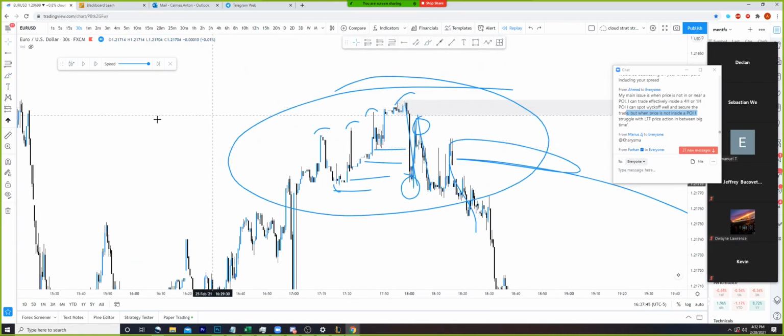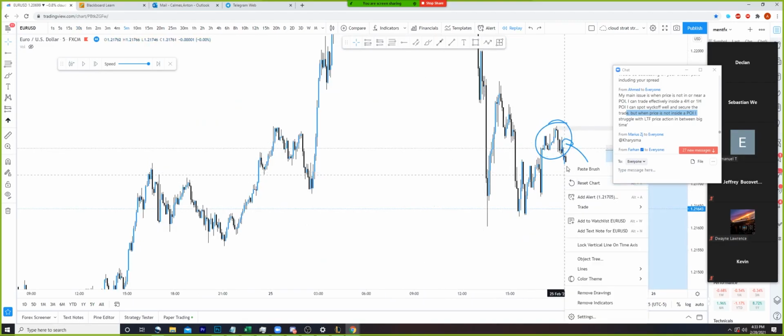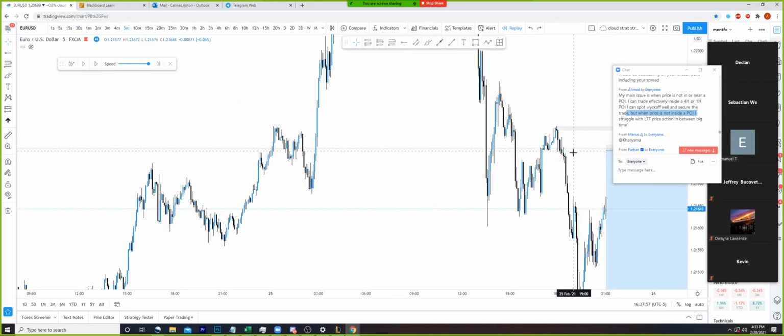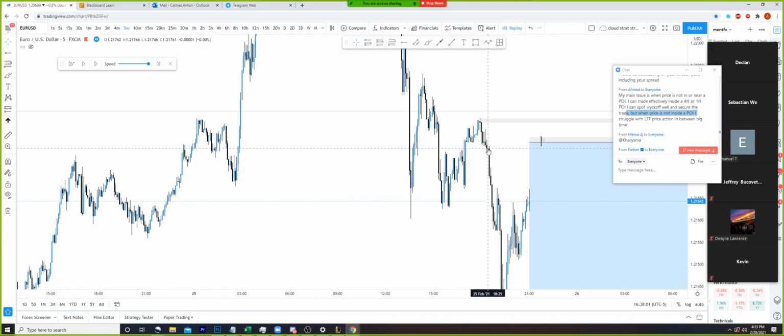So Wyckoff exists everywhere, but if you didn't have a POI at this level or that POI wasn't validated, then you're not going to be entering this, because you have to understand that the market is going to deliver Wyckoff forming absolutely everywhere to you. And unless you're expecting something at a certain location, it will confuse you and it will hurt you. That's how it goes.